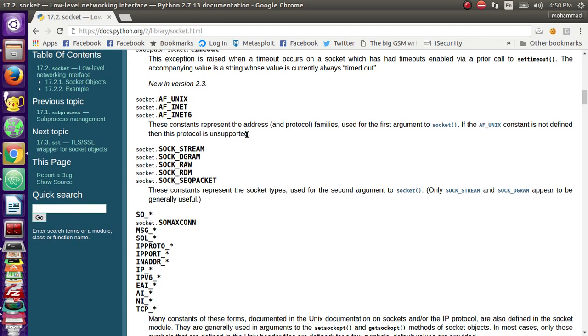In the socket, we need to determine the address that we want to connect to. The address means the host and the port that we want to connect to. In socket.AF_INET, we mean that we want to connect to an IP version 4 address. Socket.AF_INET6 means we want to connect with the IP version 6 protocol, an IP version 6 address. The socket.SOCK_STREAM means that we want to use TCP as the network protocol to communicate with the device.